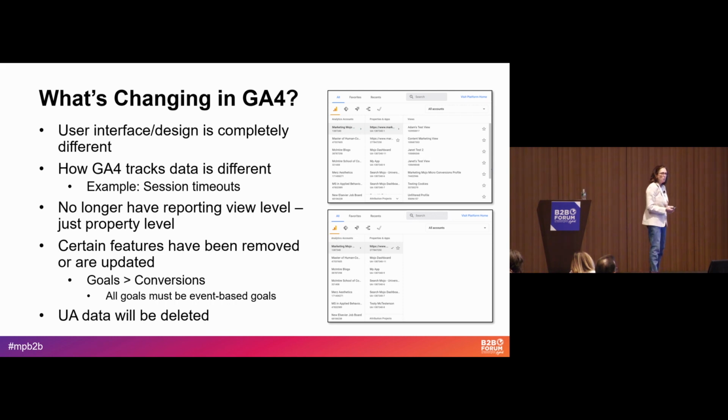So if you've ever set up a goal in your reporting views in Universal Analytics, you'll remember that you have a couple of options, and one of those is destination goals. And this is where, if I fill out a form and I hit submit and I get to the thank you page, the thank you page would be my destination. And I would say, if people get to this page, then I know they completed the form. I know they did the goal.